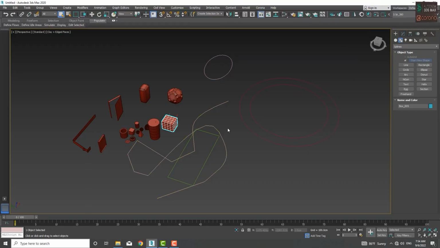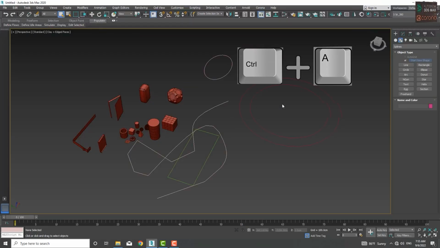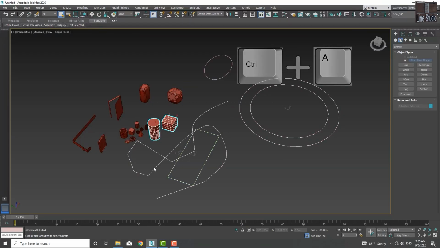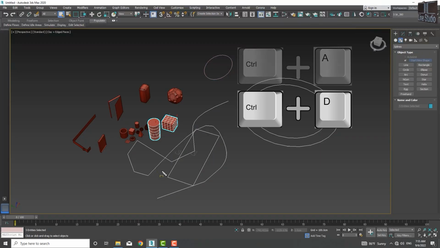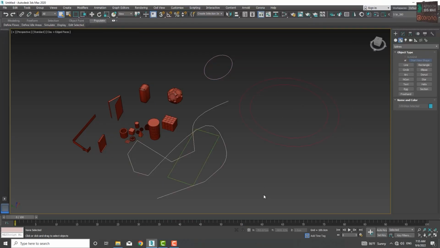If we want to select all, surely most of you have guessed that with Ctrl plus A, we select all. And if we want to deselect all or deselect the ones we've selected, with Ctrl plus D, of course. This shortcut doesn't work for me here because I'm using software to record video. Let me see if it works. It doesn't work very well. They are deselected with Ctrl D.